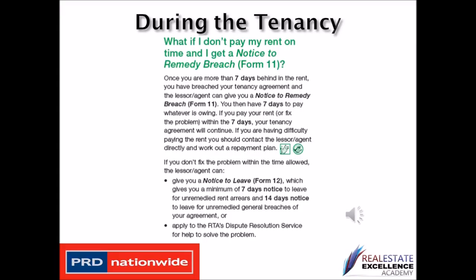If you don't pay your rent within the time allowed by law, we, on behalf of the landlord, can give you a Form 12 notice to leave to end the tenancy, which then gives you a minimum of 7 days to leave for unremedied rent arrears. If a breach is given to you for another matter, such as unapproved occupants or unapproved pets, and the breach is not remedied, we could, on behalf of the owner, subject to their instructions, give you 14 days notice to leave for unremedied general breaches of your agreement. Or application can be made to the RTA's Dispute Resolution Service to assist us all in solving the problem.